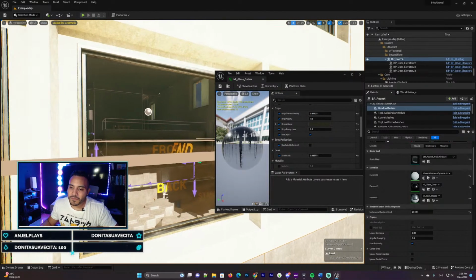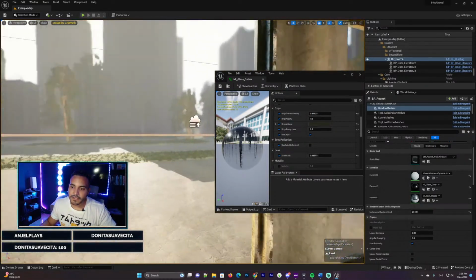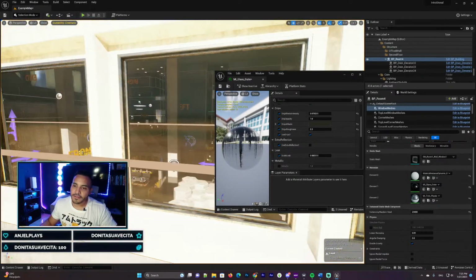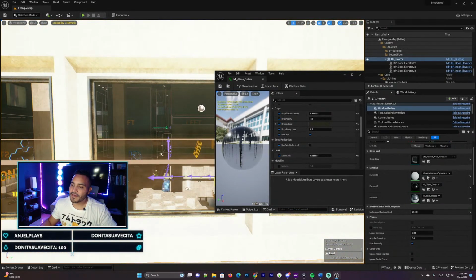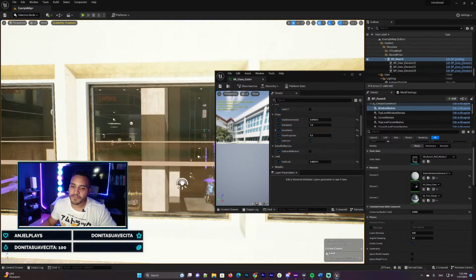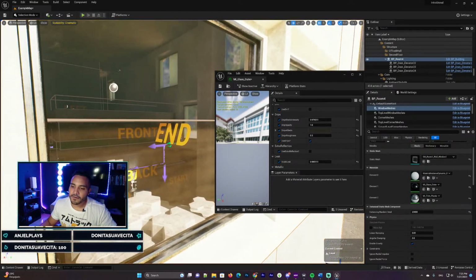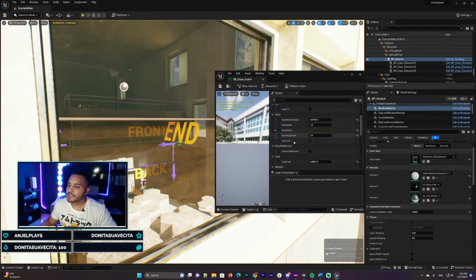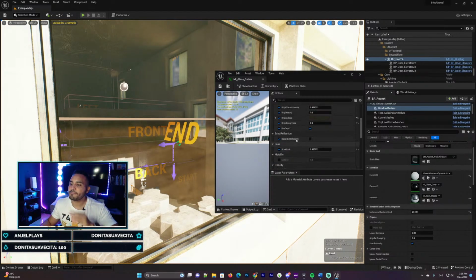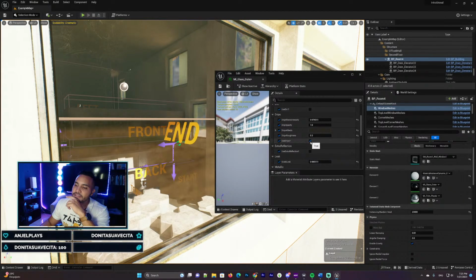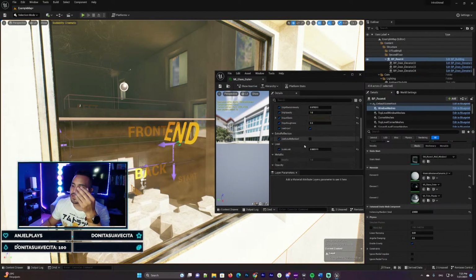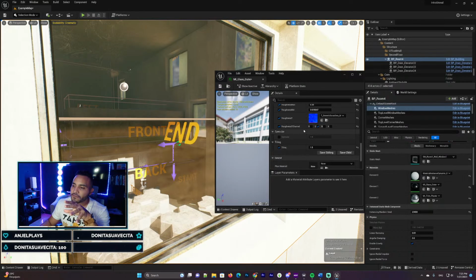So it doesn't look like much on the window. Is it inside? No. But it should give us that effect we have over here. It's not looking super good on this one. Is it the angle? Is it the light? I don't know. But this is how you can change a lot of the settings using material instances and parameters when you're using materials in Unreal Engine. Let's go and take a look at the master material for this one.